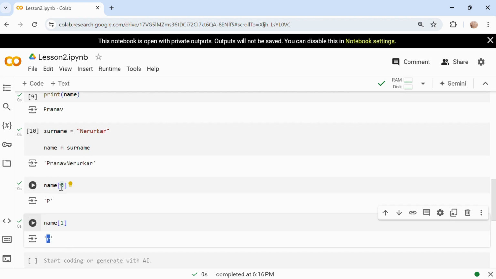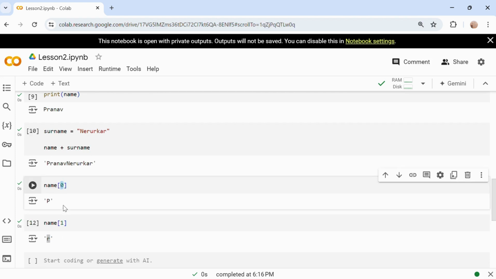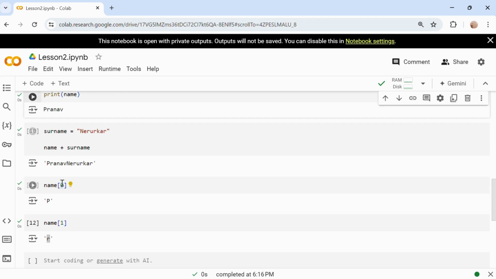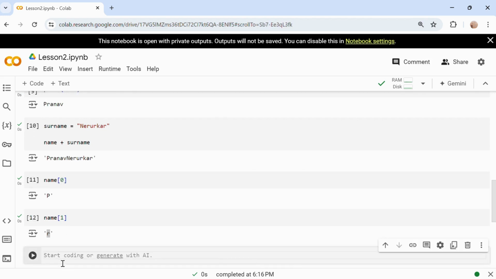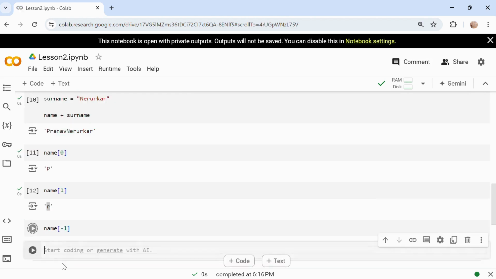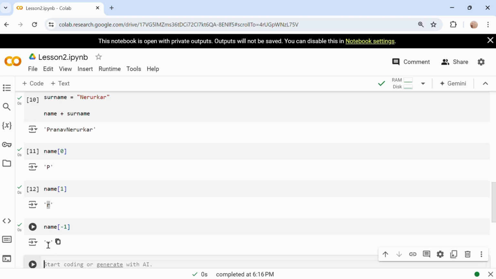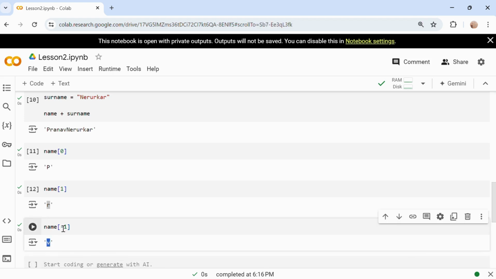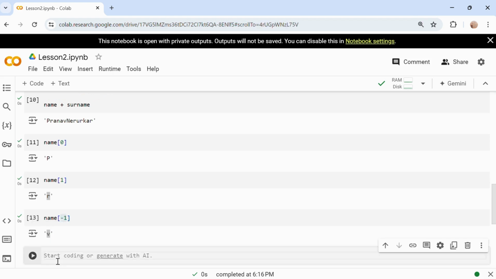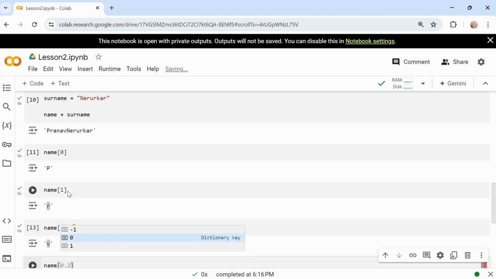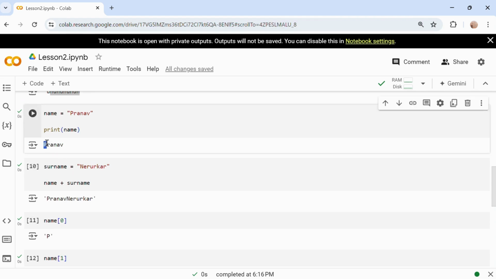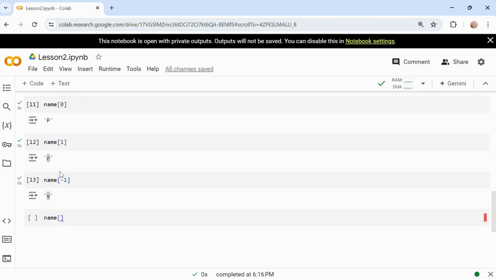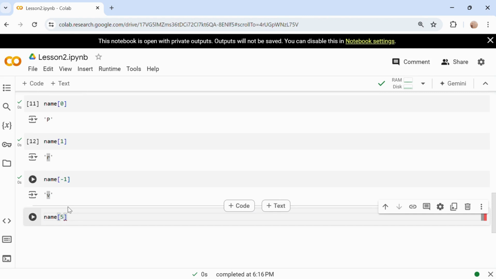Remember that indexing starts from 0 in Python. So the first alphabet is indexed 0. Similarly, the last alphabet is indexed -1. So you can get the last alphabet by -1. Another way of getting the last alphabet is by its index: 0, 1, 2, 3, 4, 5. So that is the fifth index.